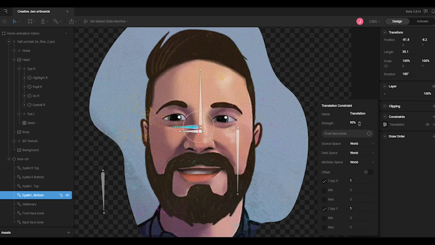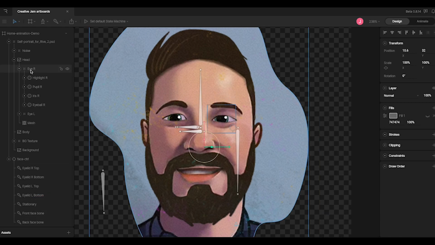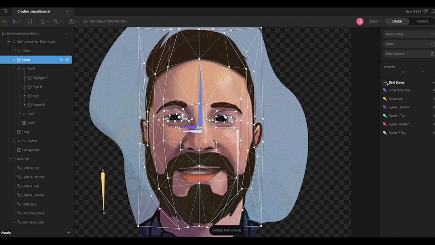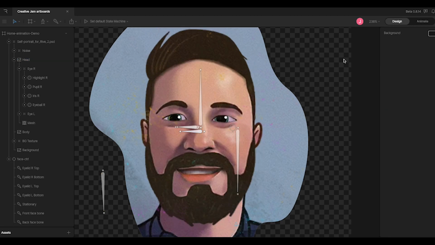And I set it to 90% because the vertices around the eye were weighted at 90%. So if I were to click into this one, you'll see it has 90% weight to the front face bone. So basically I'm matching that weighting for the eyelid vertices by using a constraint on the bones themselves. Yeah, hopefully that's not too confusing.